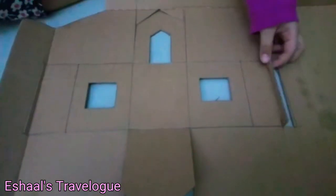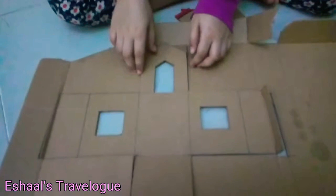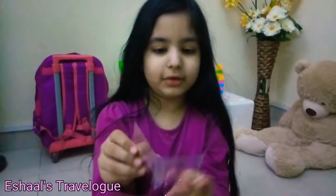So friends, I'm done taking all of the pieces. So friends, now let's take all of them out together. So these are the pieces. So friends, I cut this part so my house can be more beautiful.